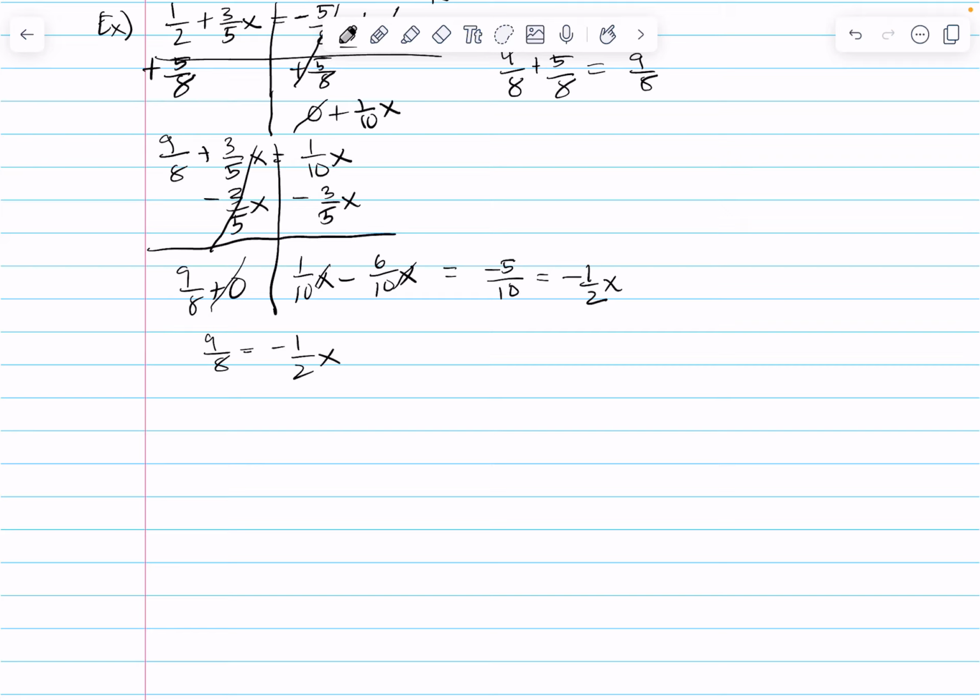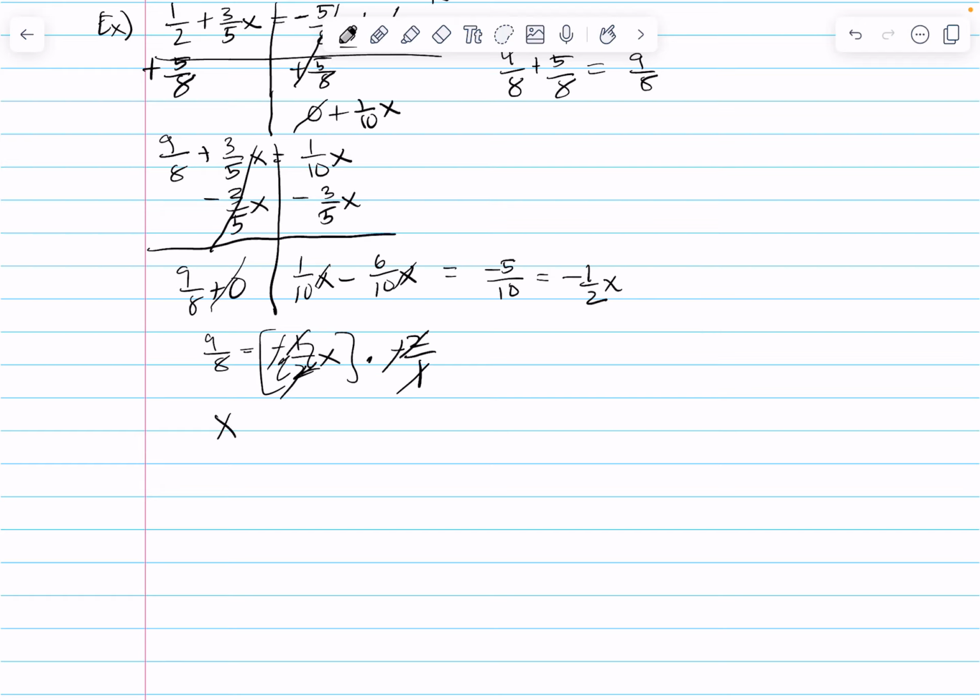Now we're going to do the same thing. The opposite of negative 1/2 is negative 2 over 1 because we just put this there and this there. We just flip the denominator and numerator. We just flip the fraction. Easier to say it. So we do this. 2, 2 cancel out. 1, 1 cancel out. The negatives also cancel out.